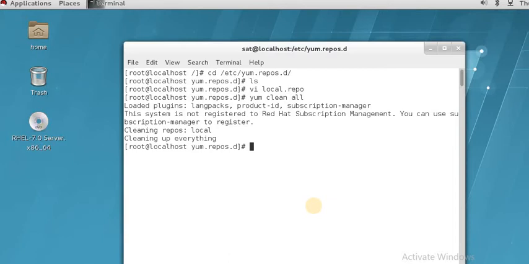Now you have to run this command, createrepo, with a hyphen option. I will go to the repo directory.